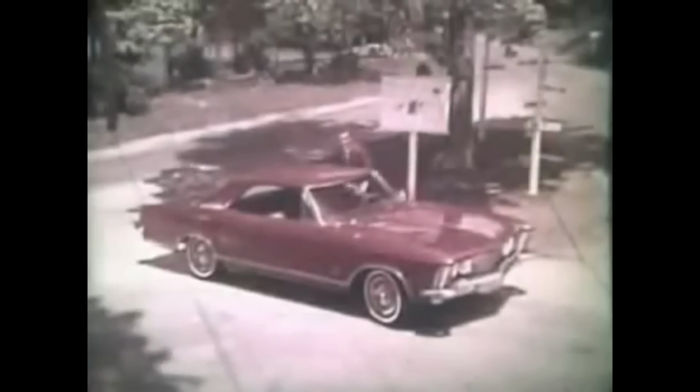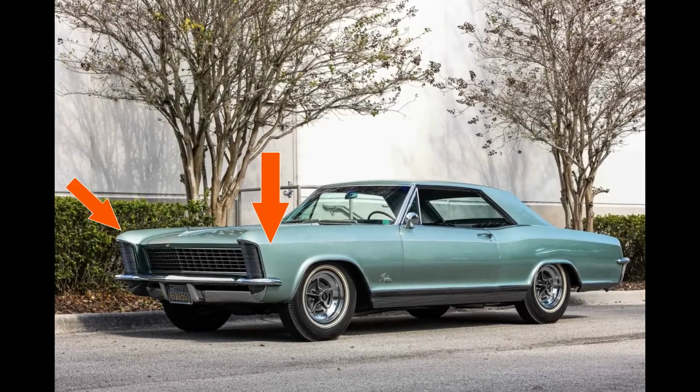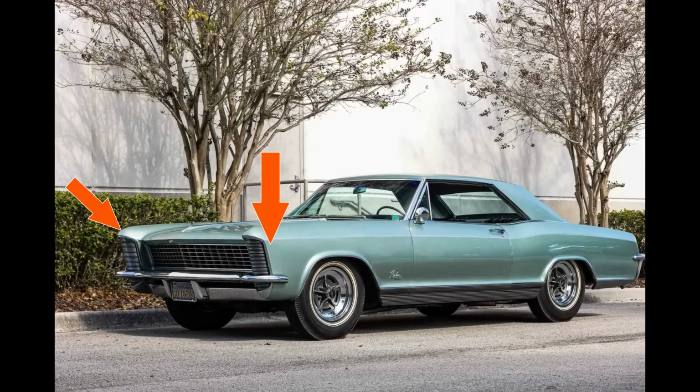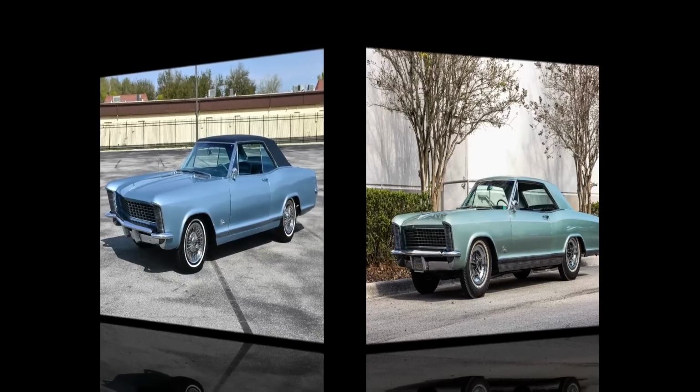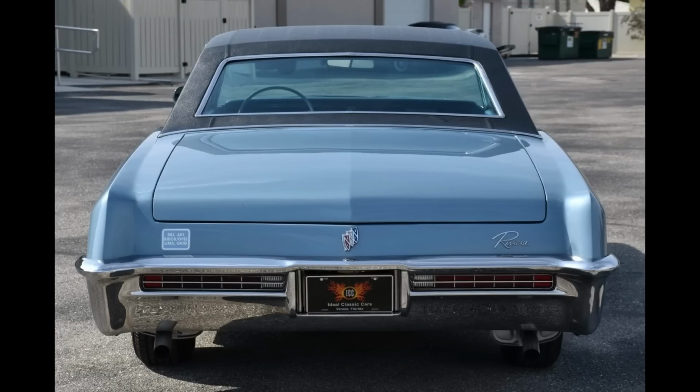The Buick Riviera continued for 1964 with minimal trim changes. Leather upholstery was discontinued from the options list and the stylized R emblem was used for the first time. Changes to the 1965 model included concealing the headlamps behind clamshell doors in the edges of each fender. In addition, the side scoops between the doors and rear wheel arches were removed, and the taillights were moved from the body into the rear bumper.